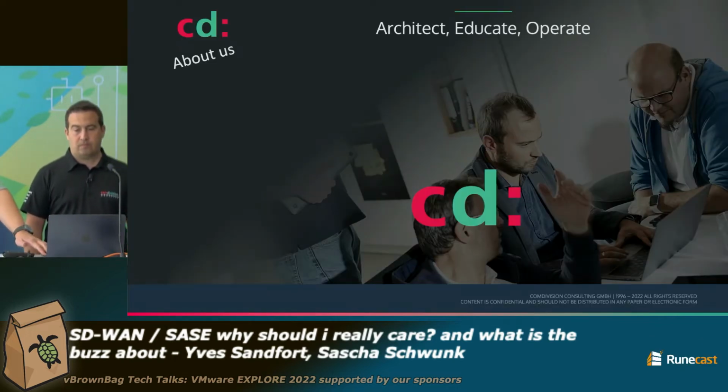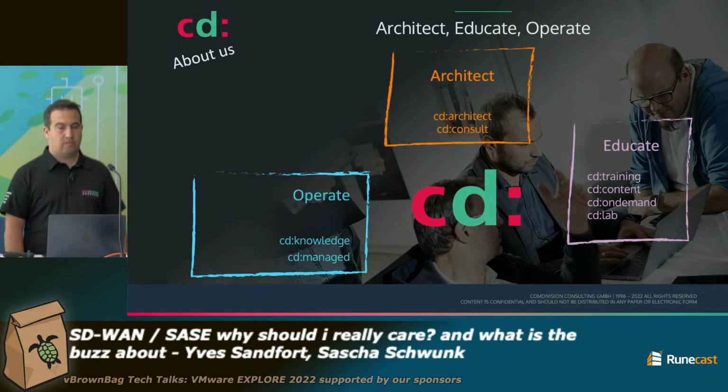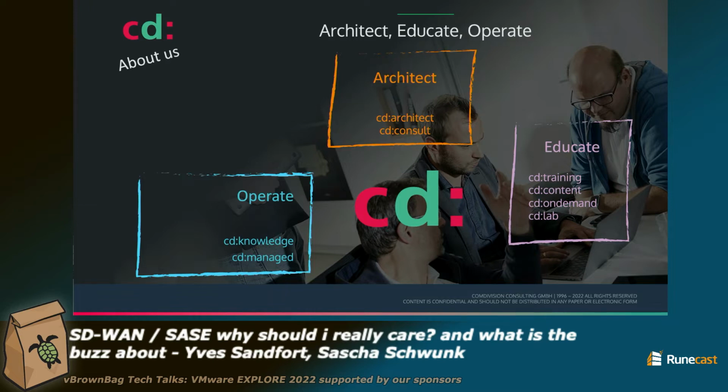Let me give you a 5 seconds rundown on what we do. Basically, within ComDivision, we operate in 3 different ways. We do architecture, we do education, so not only knowledge transfer as part of the projects, but also normal VMware classroom trainings, and then we take over the operations part. And that is actually quite an interesting part when it comes down to SD-WAN, because what we have seen many customers, when they start on the SD-WAN journey, they very often come to us and ask us like, yeah, but we don't really want to get into the business of doing long distance routing and everything else. Very often throughout the project that actually changes, where they figure out that SD-WAN is making a lot of it so much easier for them that they can actually take it on themselves. So that is also something whenever you consider an SD-WAN or SASE project, to figure out for yourself a bit of the balance between what do I really want to do myself, what do I need to give to someone else, and what needs to be done by a third party from that perspective.